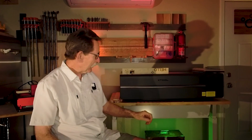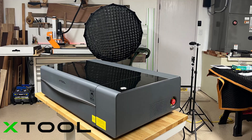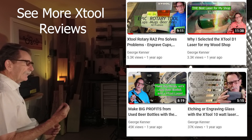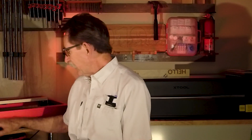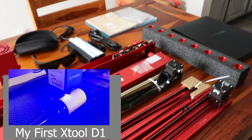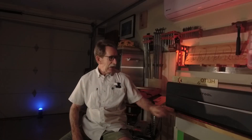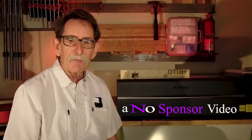Hello everyone, George Kenner. Today we're going to review the X-Tool P2. Before I get started, I want to share a few things. About 18 months ago I got involved in wanting a laser to engrave some cutting boards. I reached out to X-Tool and purchased one of their X-Tool D1s. This is actually my second X-Tool D1 — I'm not unfamiliar with the company. I've done a couple of reviews. X-Tool sent this machine to me for free, not requesting anything specific other than maybe I share the results that I found. But I'm not being paid for this video.